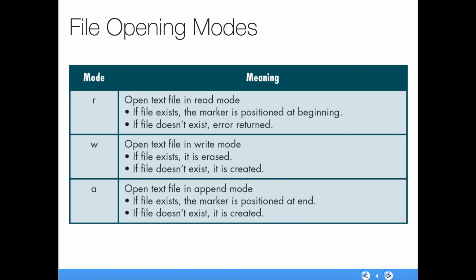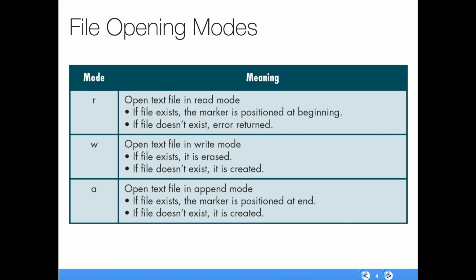If that file is not available in the specified location with the specified name, and you're opening that file using the W mode, then it will create that file. It will create an empty file and it will allow us to start writing on that file. The third mode that we can use to open a file is the append mode. So append mode allows us to write something into our external file stream.